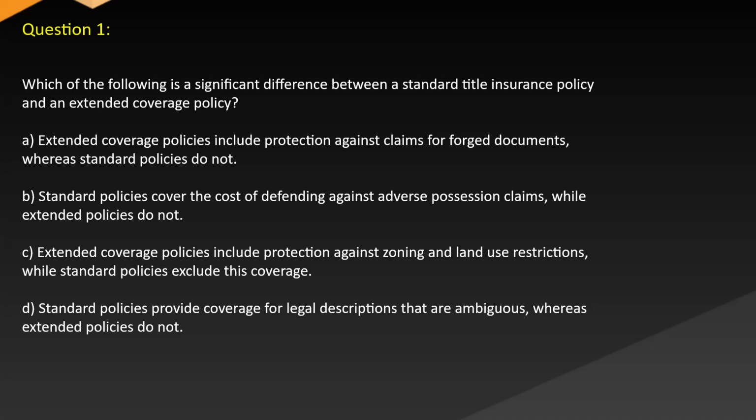Question 1. Which of the following is a significant difference between a standard title insurance policy and an extended coverage policy? A. Extended coverage policies include protection against claims for forged documents, whereas standard policies do not. B. Standard policies cover the cost of defending against adverse possession claims, while extended policies do not.